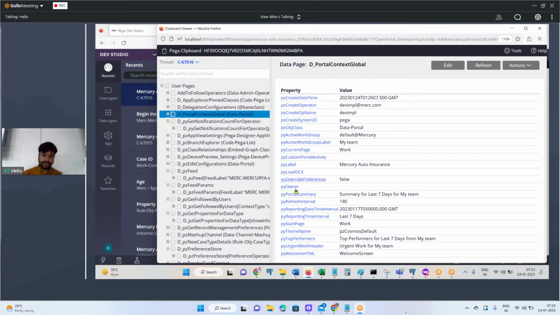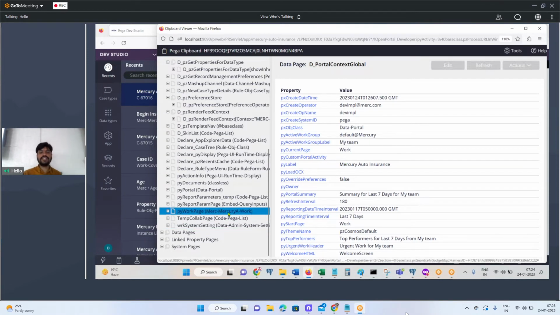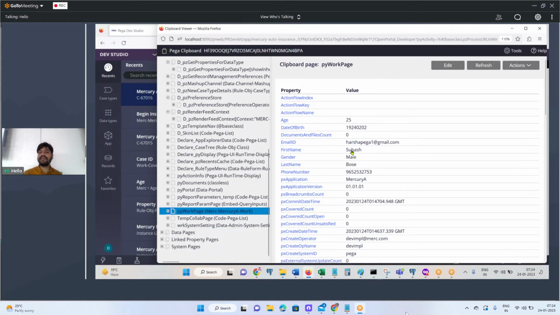Now you see, pyWorkPage contains respective properties and values for runtime. So now, what is a page? Okay, we understand the clipboard is an intermediate temporary storage place between the PRPC environment and its rule base. Generally, people call it a debugging tool. The clipboard is a debugging tool. We'll come to the definition of debugging later.